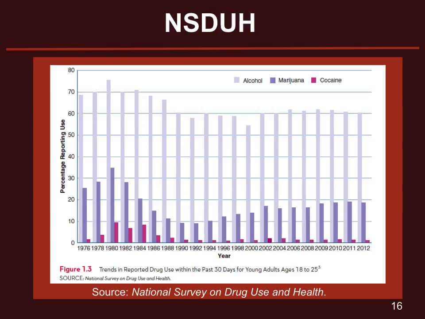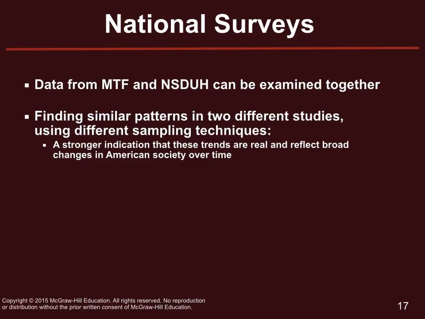We see that trend with marijuana use that we saw in the previous study, that spike in the late 70s, and then the decline, and then rising back up again more towards the 2012 data at the end. And then that bright pink there, that would be cocaine use, and we see that peak in the 80s, and then a drop off to a fairly low rate that continues through the 2012 data at the end. So it's reassuring for us as researchers to see those rates are similar. If we look at the data from the two surveys and we put them together and we see that the data reported is similar, it gives us more confidence in the fact that we're getting accurate information from both surveys.